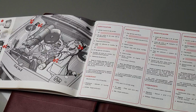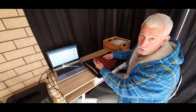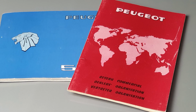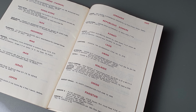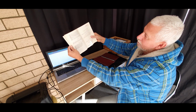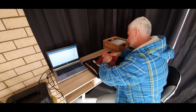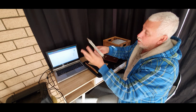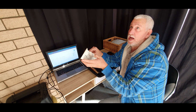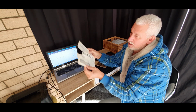She's a little tired, but it is 42 years of being used. There's also, this is pretty cool actually, a dealer's registration worldwide. Look at that. Egypt, Mozambique. Oh, that's pretty cool. So that's the original, that's with the car. We've still got that. We've got original registration. Well, not quite the original. It's a second year, 78. I'm guessing maybe 79, 80. So second year registration papers back in the 80s.